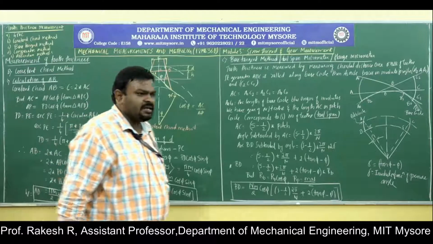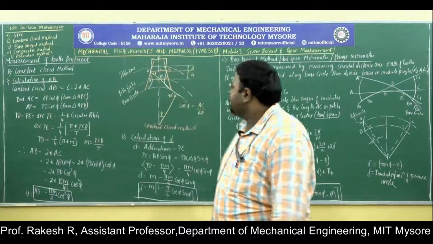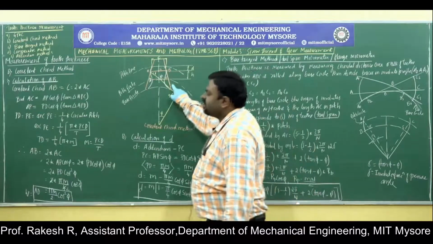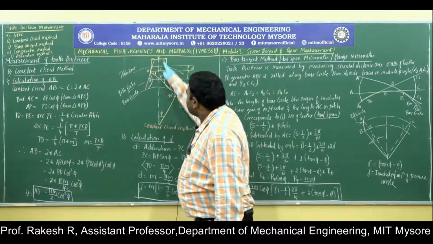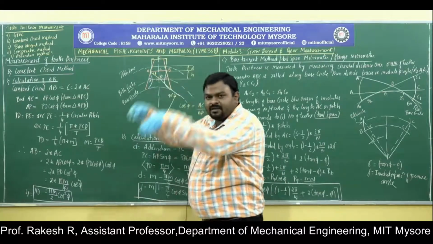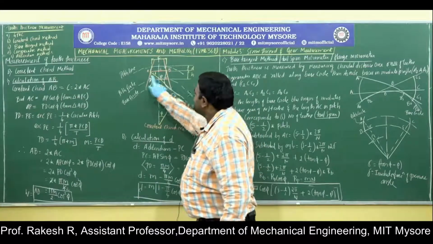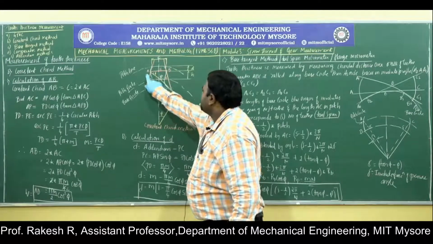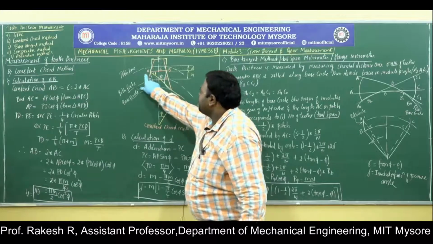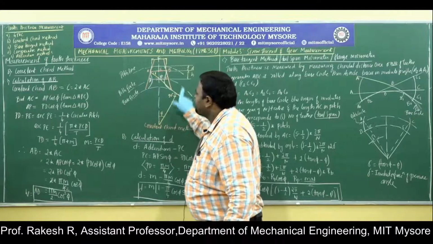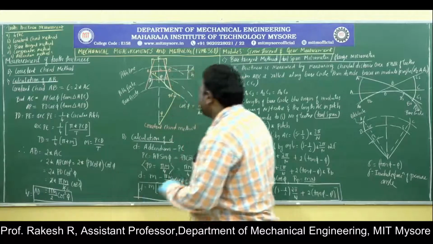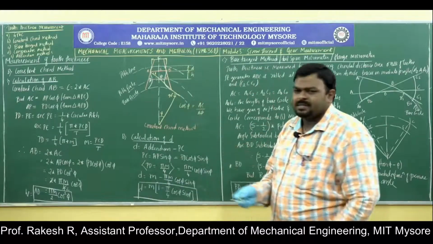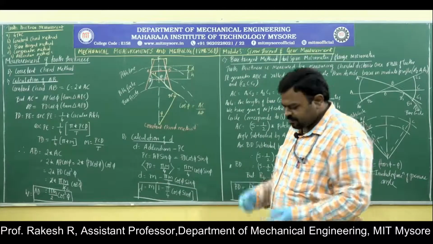While using the constant chord method, this line is very important. This diagram correlation is very important here. First we will be calculating this, making constant width here. After this we will be drawing A, this line. A is a tangent for the base circle. That's all. That is the only thing we are doing here. Rest of the things are small correlations.